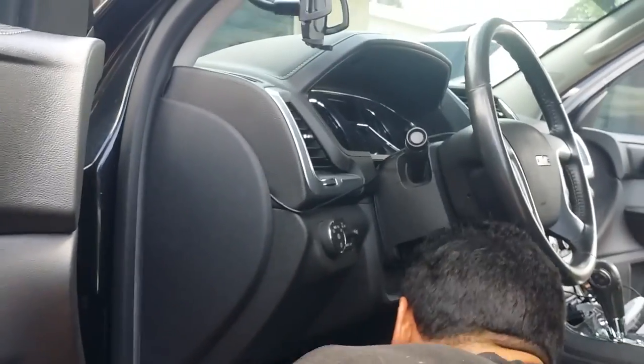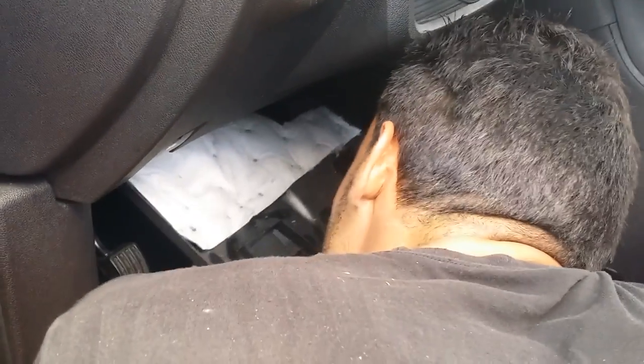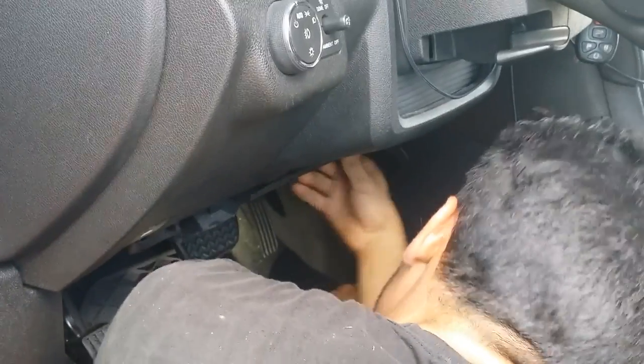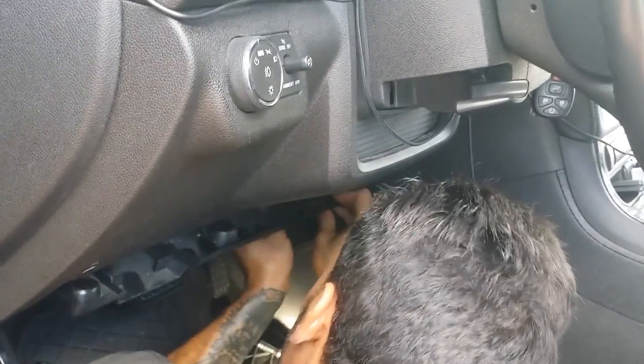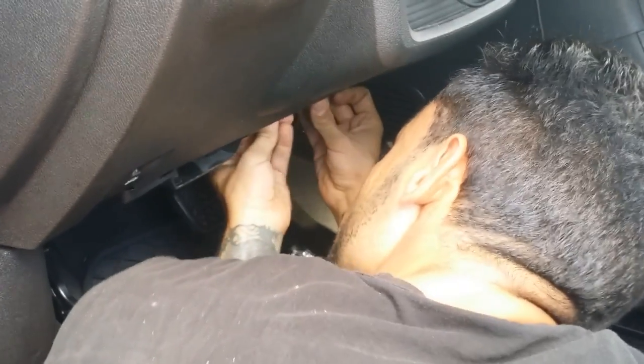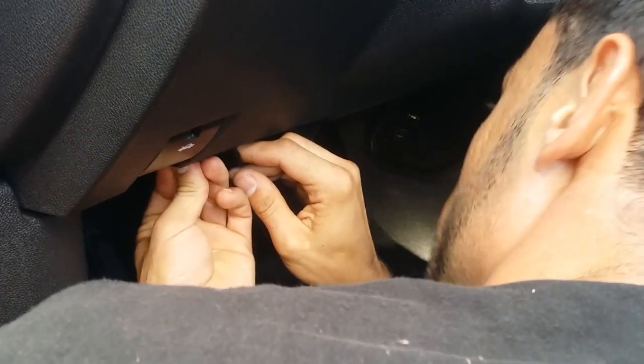I'll put the kick panel back in. But this is a pretty straightforward repair. It shouldn't take more than the length of this video for even the least mechanically inclined person to accomplish this, and it can save you so much money at the dealership or elsewhere as far as diagnosis and actual mechanical labor time.